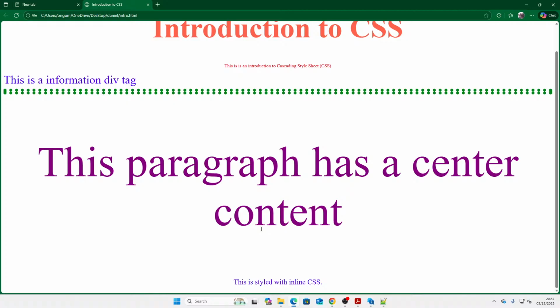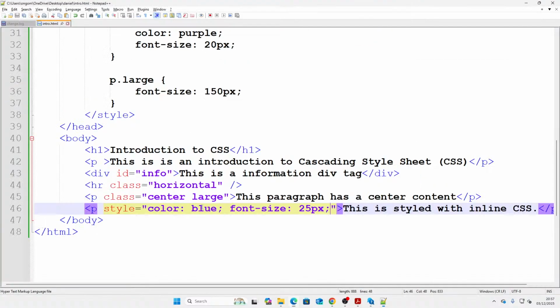In summary, where do we add inline CSS style? We go straight inside our HTML tag itself, and then we add our style using the style attribute. So how does it work? You write the style directly on your HTML element with the style attribute, as you have seen us do right here. Just add the style attribute, and then the value of the style attribute is going to be your CSS declarations.